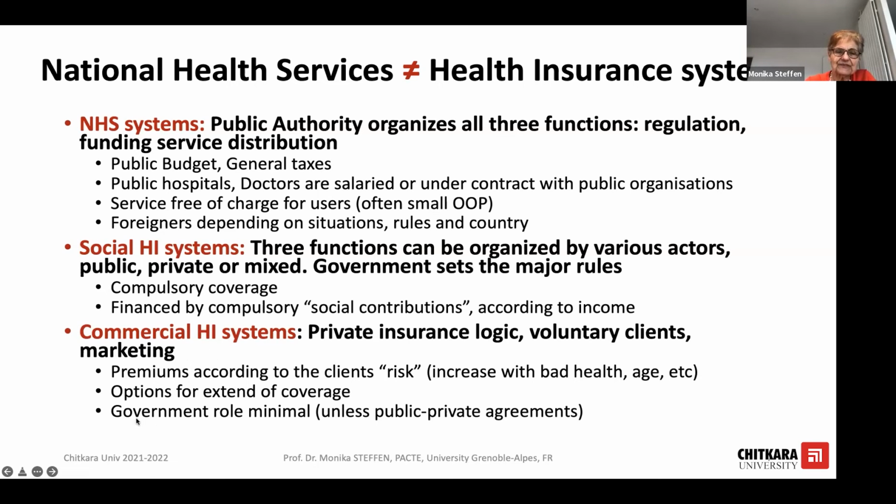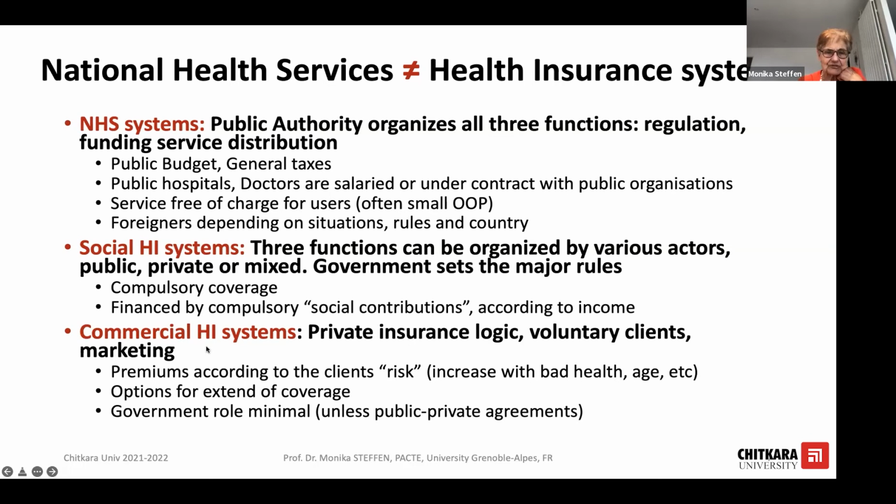But the commercial health insurances can offer you options to pay all your dental care or this and that, what you normally wouldn't have in the main package. So now, in the name of competition, the social health insurances do that too. Not yet in France, but in Germany they do it. You can have different options, and you can add and pay a bit more and then you are better covered. It avoids more private health insurance business, because inside the public health insurance you can have a little sort of private market with these options. And it's generally around glasses and dental care, and what else? Maybe something like wheelchairs or equipment like this.